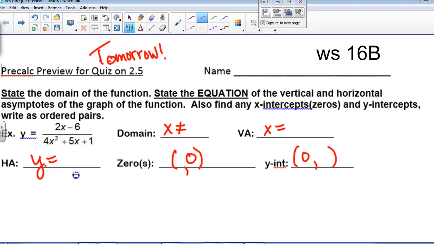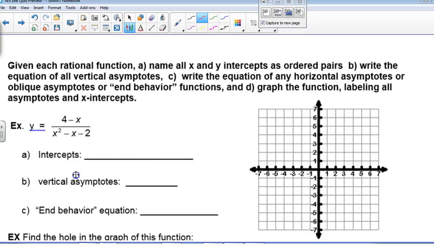Does everybody know what I'm talking about tomorrow? And you may use your calculator. Any questions about those? Yes. Do we use both of those for the test as well? I have not made a decision about the reference sheet. You definitely will be able to use your calculator. I will make a decision after tomorrow's quiz. All right.